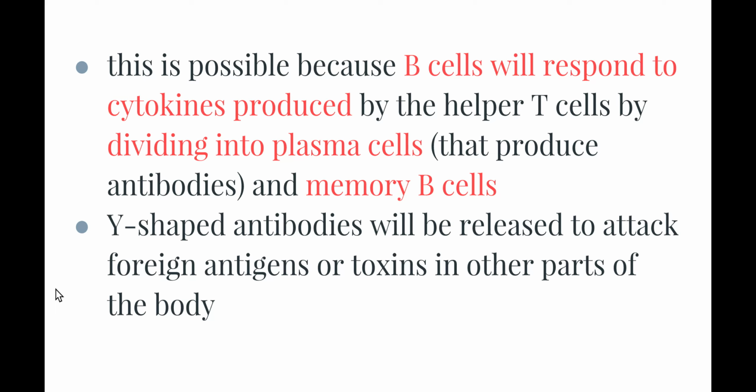So if we come in contact with the same antigen again, the memory B cells that are hanging out in our immune system are able to act quicker, and therefore we're able to respond faster, so we don't get as sick, or we don't even realize that we've come in contact with the antigen. The body is able to work fast enough.